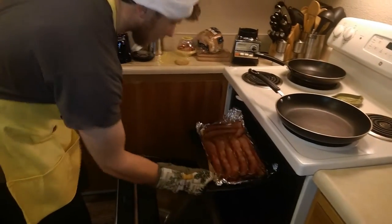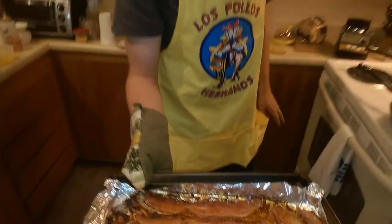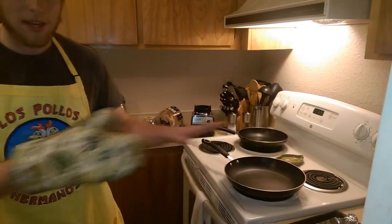Alright guys, the bacon is now done. Holy fuck, that smells good. Look at this. Oh yeah. Alright guys, so we gotta let that cool down for a little bit, and then we gotta pat it dry or either drain the bacon grease so you can keep it for later.